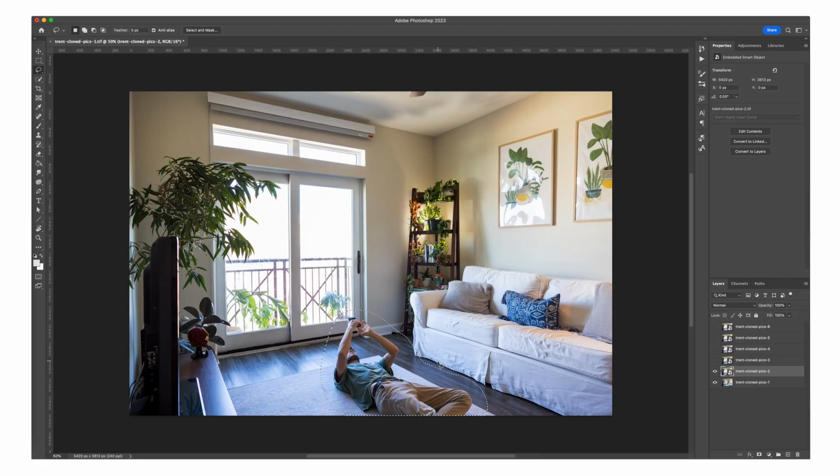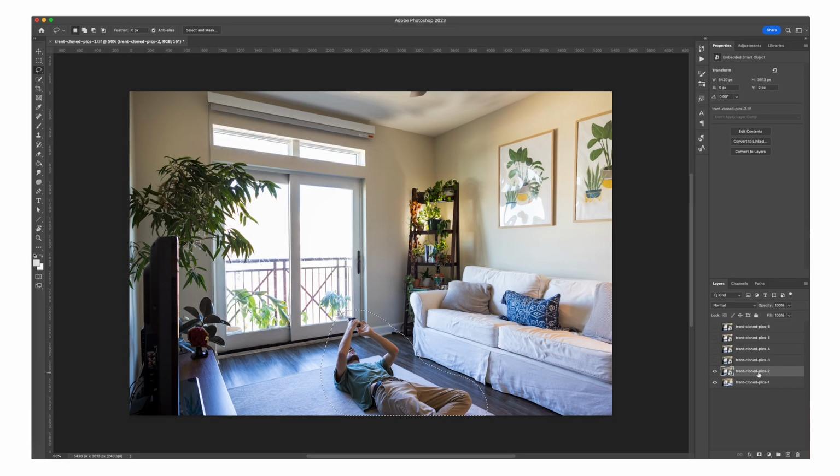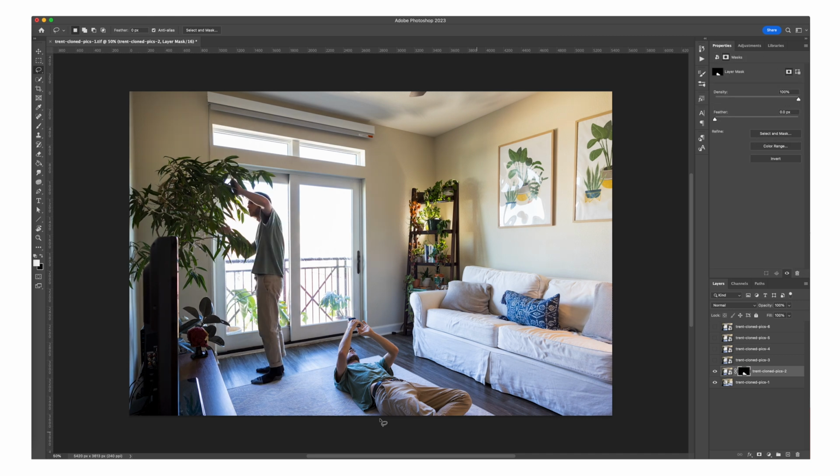Now you can see the little marching ants or the little dotted line surrounding me as a character in this scene. So what that'll do is tell Photoshop, hey, the only thing I want to be left in the frame is what's inside this selection. So go down here, once again, if your layer is not selected, make sure it is, and then go ahead and press the layer mask button. As you can see, me number 2 and me number 1 are now in the same frame.